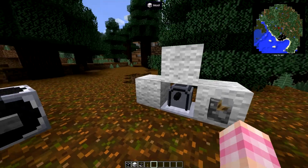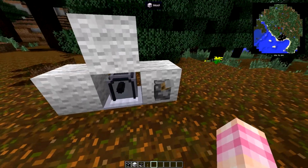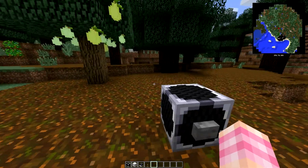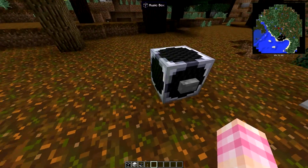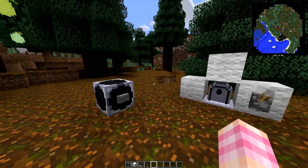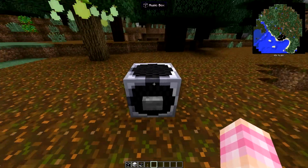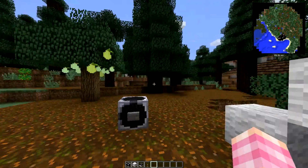So, 2 ways to actuate the music box. One is by using shaft power, in which case it'll loop until the shaft power is cut. Or you can give it a redstone signal in any manner that you choose. I just put a button on this one. And if you give it a redstone pulse, it will play the entire musical piece of what you put in there one time. So you can give it a pulse and play a whole song, or you can set up just a couple of notes and loop it forever.